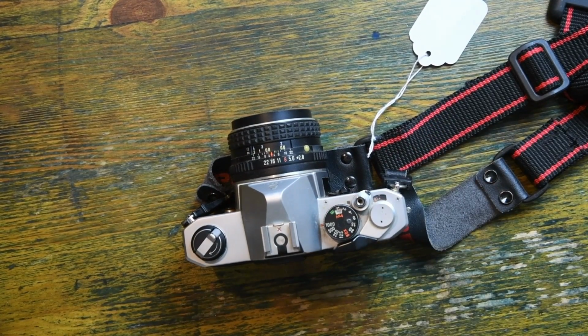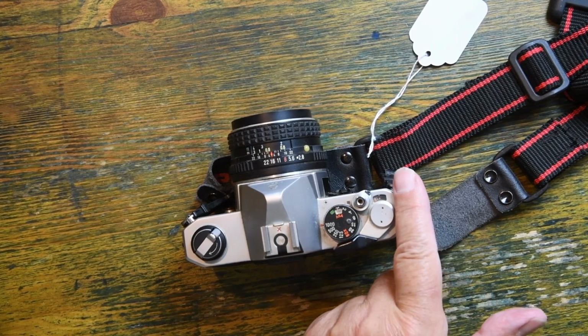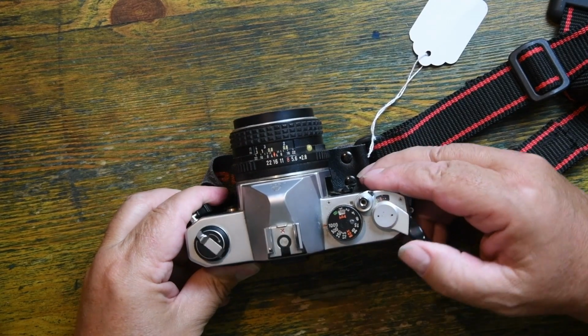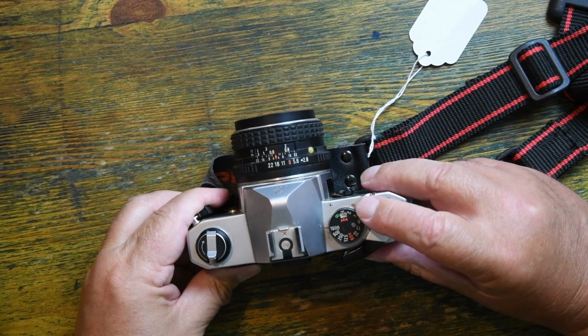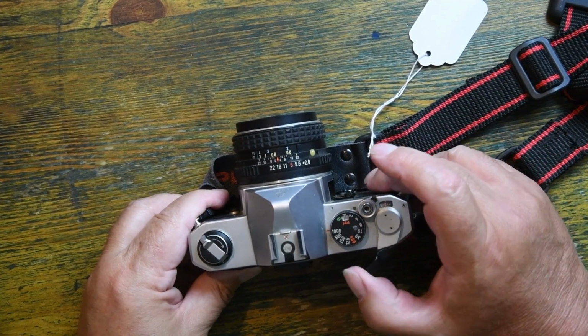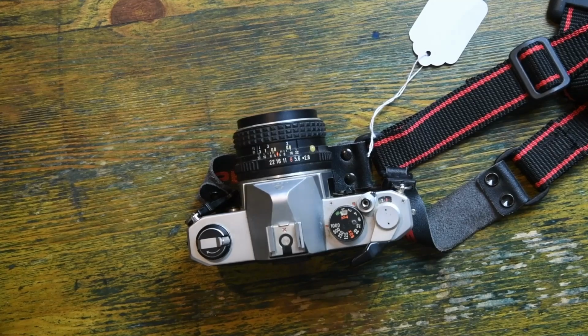Now if I've loaded it properly, when I advance the film lever, this will also rotate. Lovely. 1, 2, and on the third one I'm good to go. So now I can start taking pictures. There are 24 exposures on this particular film. So let's assume I've got right to the end.